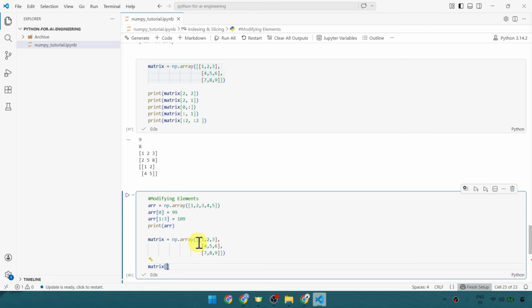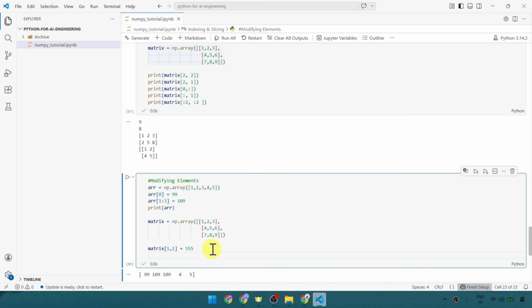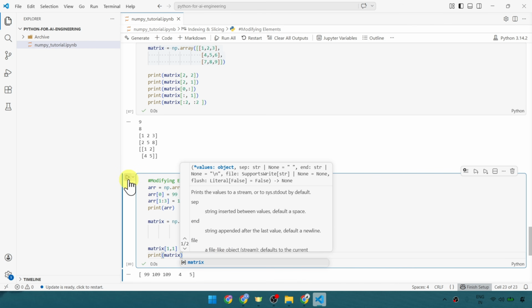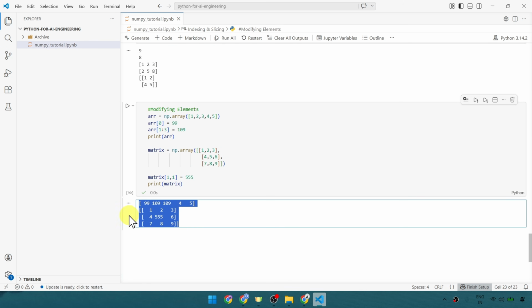So here we want to take the first index row. Let's provide 1 as the row number, which is the row's index. Then we want to change this 5 to 555, so the column index is the 0th index and then the first index. Let's provide 1 again here. So row at first index and column at first index, which will be this 5, right? Now we need to provide equals to, and let's provide 555 here. Let's print the value of this matrix. So print, opening and closing round parenthesis, and matrix. Now let's click on execute cell and see, we are getting this 2D array, but in place of this 5, we are now getting 555.